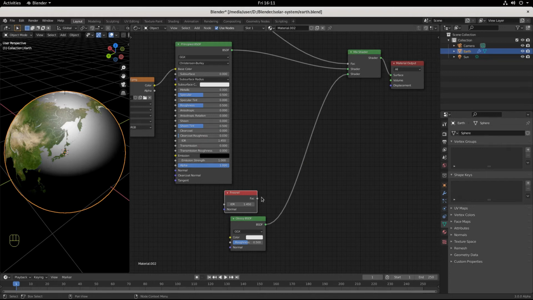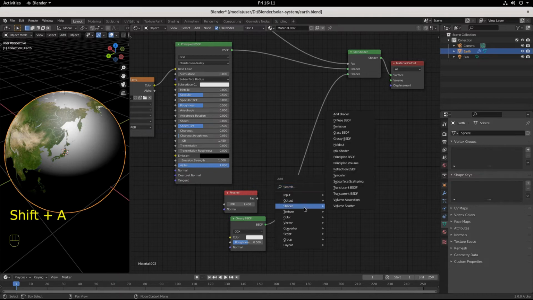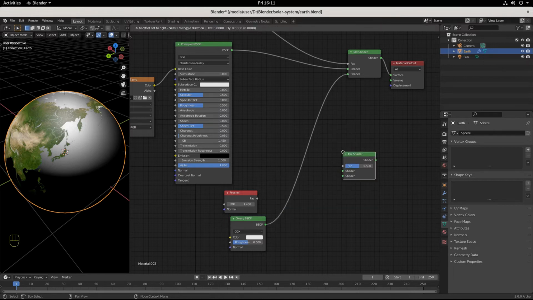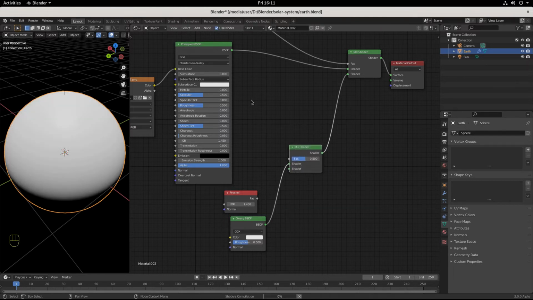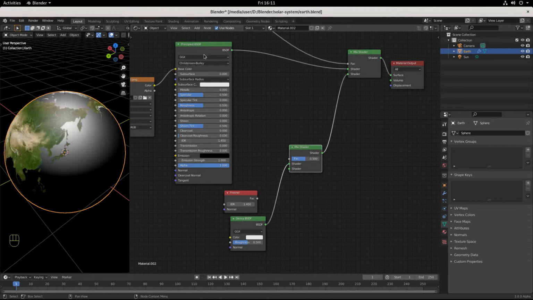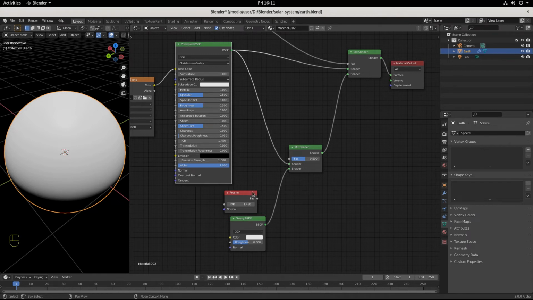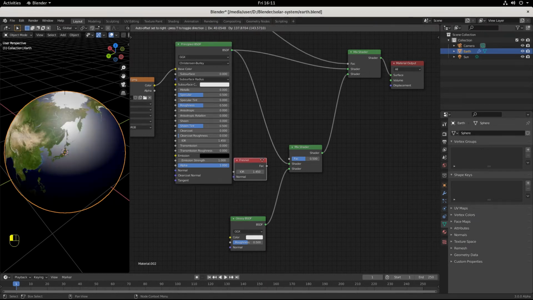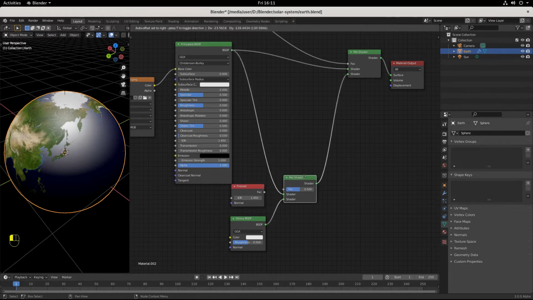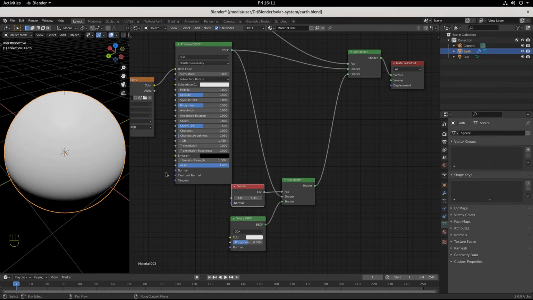Okay. Now we need another mix shader because we're going to mix. So we're going to Shift A, and you can search for it, mix shader. Okay. We're going to add that right there. We want to tie the main shader into this mix shader. So we're just going to grab another output and throw it into this input right here. Okay. And then we're going to connect the Fresnel, and just so we can kind of see what's happening, we're going to go factor to factor. Okay. And let's see what happens.